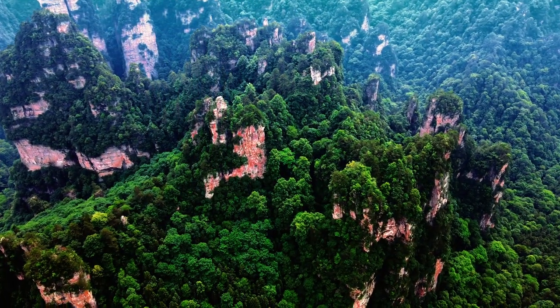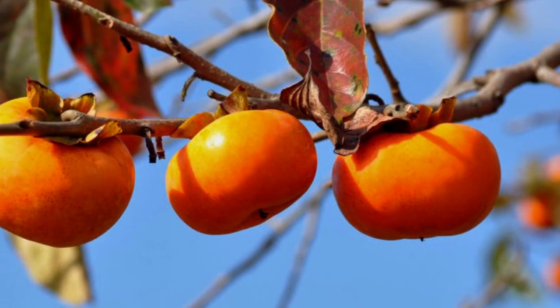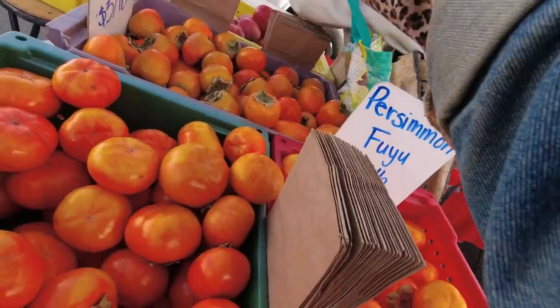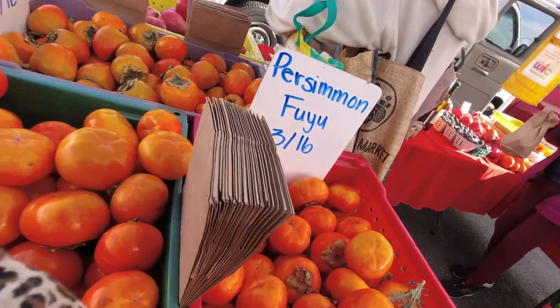Persimmons are believed to have originated in the mountains of southern China, and it's a fruit that has been cultivated in China, Korea, and Japan for centuries. There are two main varietals, the hachiya, sometimes referred to as the heart-shaped persimmon, and that one is really only edible when it is so ripe that it's literally falling into mush in your hand. Then there is the fuyu. This can be eaten when it is still hard, and the texture is kind of similar to that of an apple or a pear. This is the one that you want for your salad.